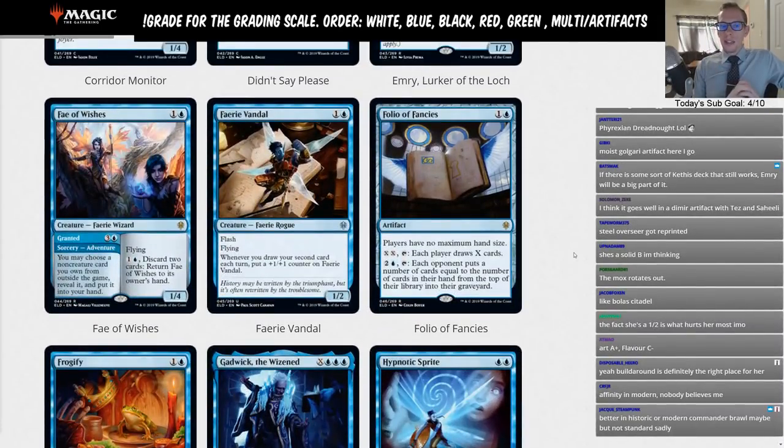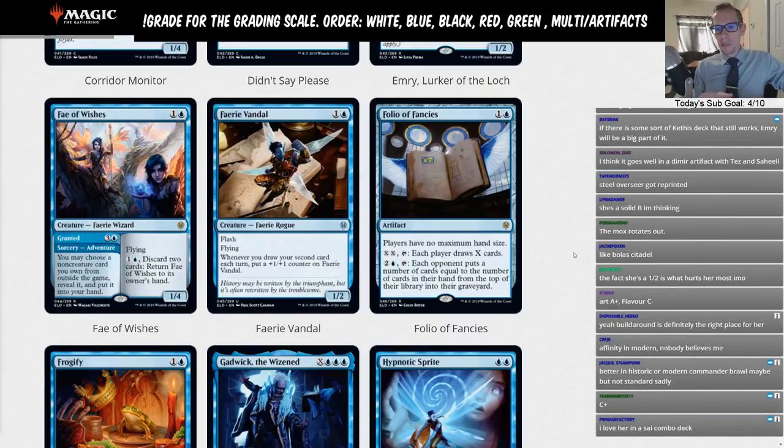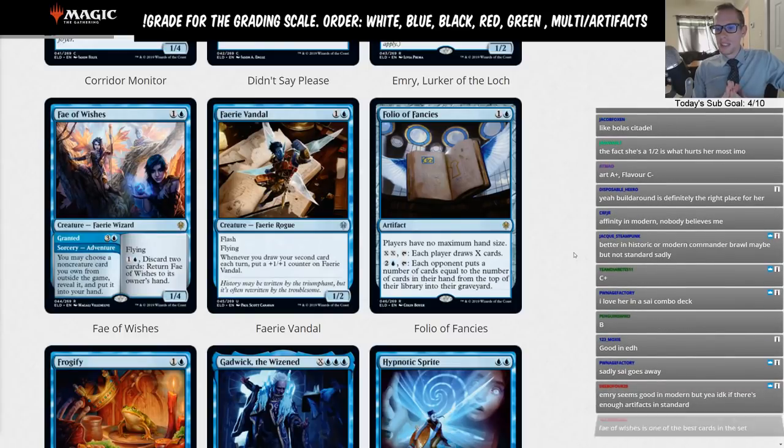All right, Fae of Wishes. One in a blue. We just got done playing all these white ones, so now we're going to blue. All right, one in a blue for a 1/4 flyer, and you can pay one in a blue, discard two cards, return Fae of Wishes to its owner's hand.